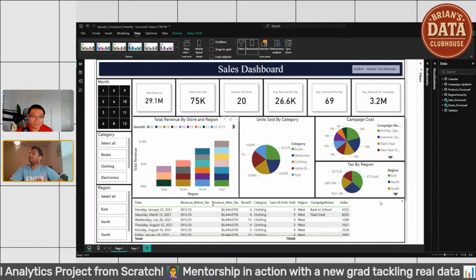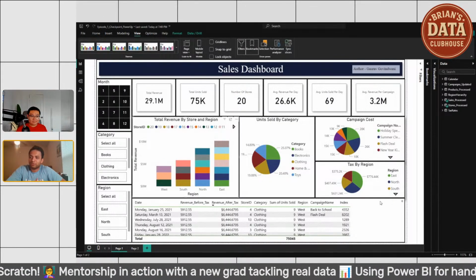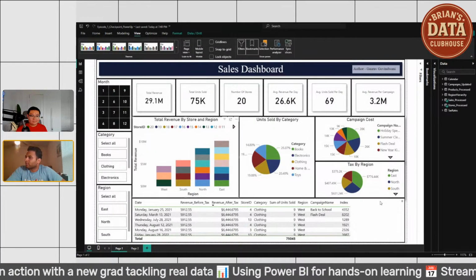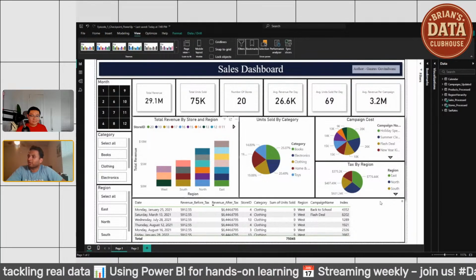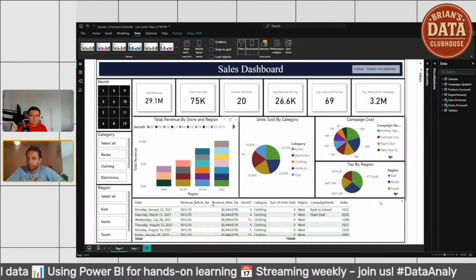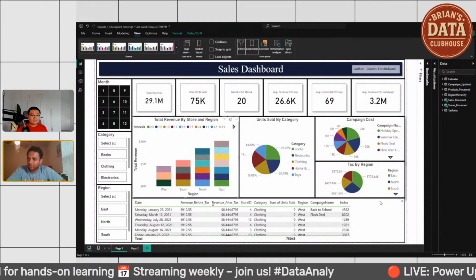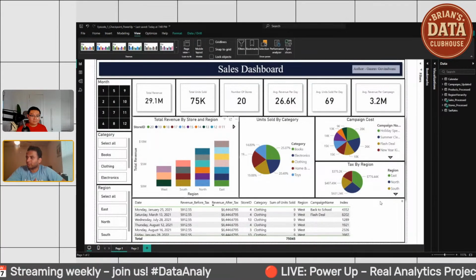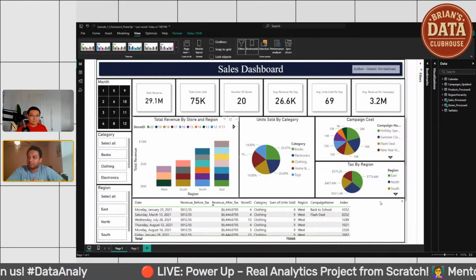Sounds good. I think it's at a pretty good spot. One of the things I was thinking is that we can do a lot more with our data and show a lot more information, but we can also show so much information that it is not comprehensible in one dashboard.